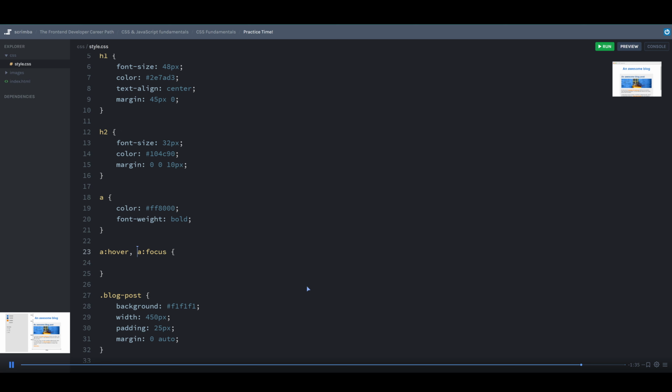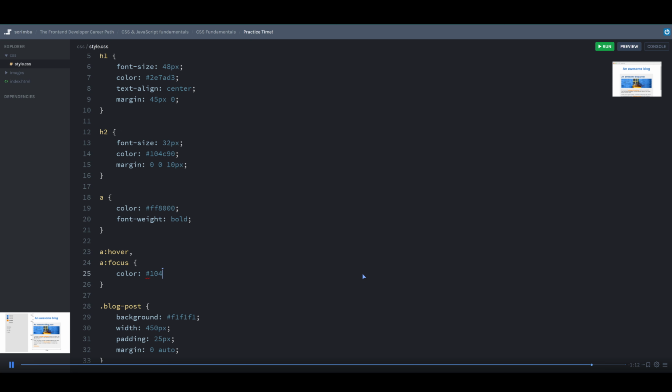The other thing I'm going to do a little bit differently now is I'm actually going to come and put this on its own line like that. It doesn't change anything whether you write it like this or if you write it like that. As long as you have the comma separating them, it's the exact same thing as far as the CSS is considered. It's just a little bit easier to see the different states that you're selecting when you write it like this. So I'm going to change the color here to the darker blue.